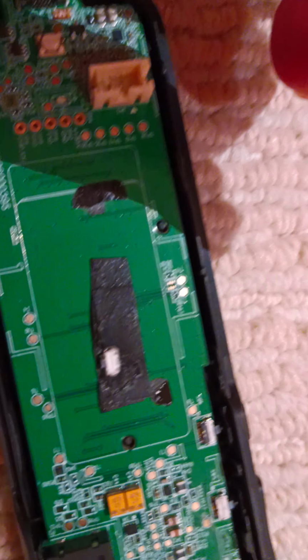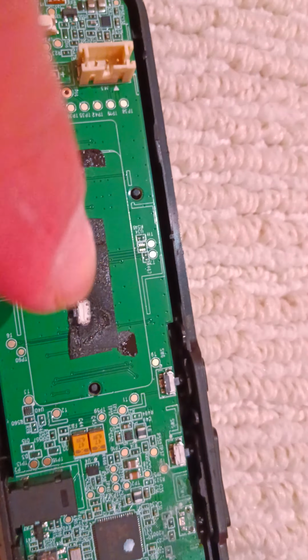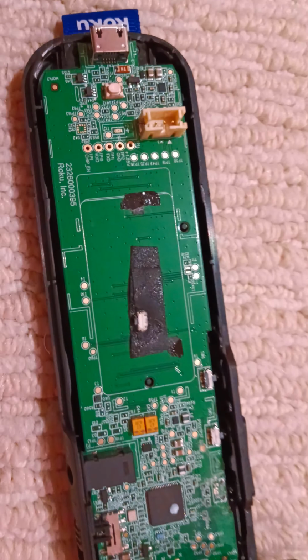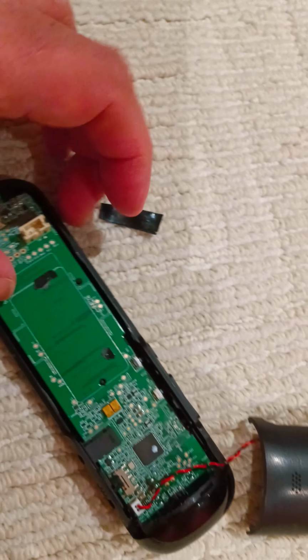These little things are so thin that they just break easily, and they should have made it a little bit bigger or thicker. Or they shouldn't have made these kind of switches where you press the button. It should be like a Fire remote, where the buttons are on the top here instead of on the sides. Like here or here. But again, my fault, not theirs.